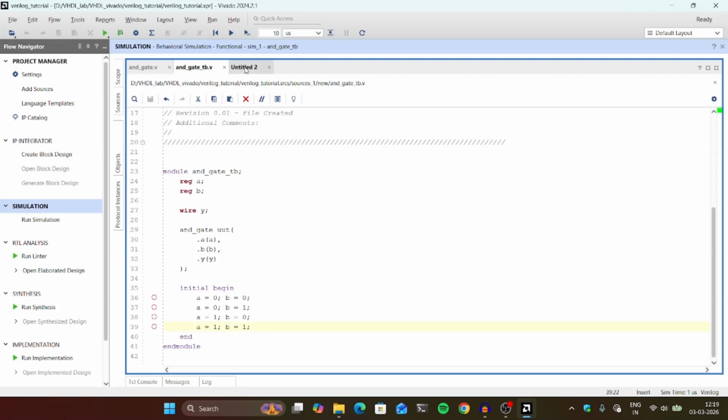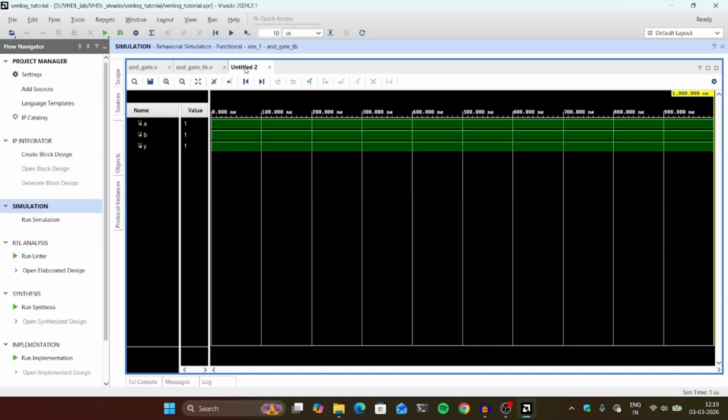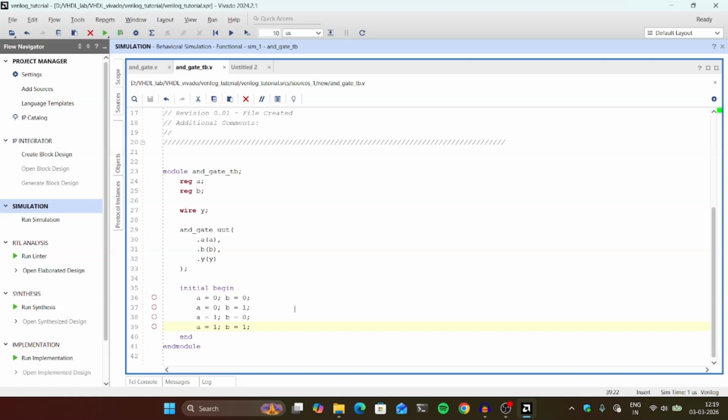So why is it only taking the last test case? It is because this is Verilog code, right? I've already told you in the first video that Verilog and VHDL or any hardware description languages run parallelly. That means every line is active at the same time. So what happens is it will try to run everything, but as it runs very quickly, you will only see the output of the last case, because this is the only thing that executed at the end. It will only show you the last case, but it won't show you the previous cases. So what we have to do is put a small delay for each case.